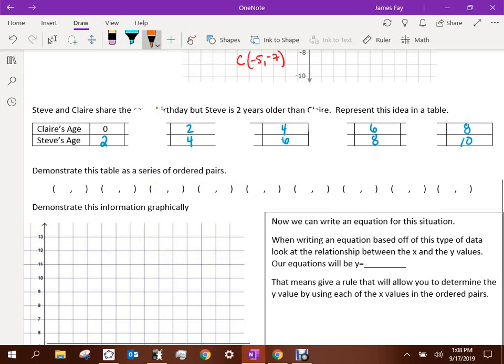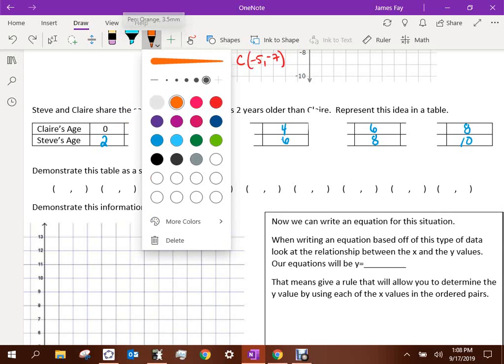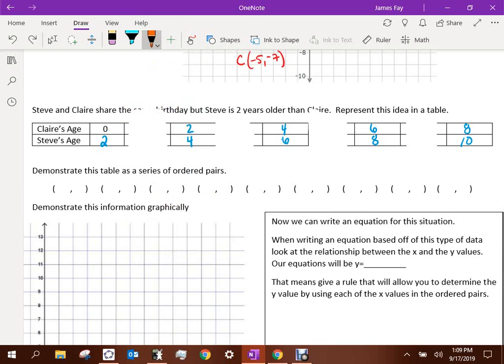is the fact that between these two, we call these data points, but between those two data points, there's a 2-year gap, right, between Claire's age. Here we want a 2-year gap. Here we want the same 2-year gap. Here we want the same 2-year gap. Does that make sense? Because if I can see that there's a 2-year gap there, then there's a 2-year gap there, there's a 2-year gap there, 2-year gap there. If these gaps are the same across the top, then they're the same across the bottom.